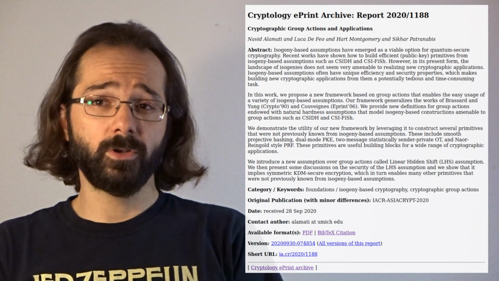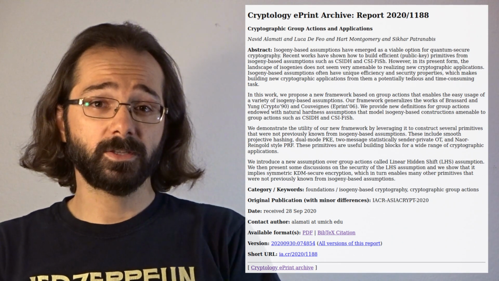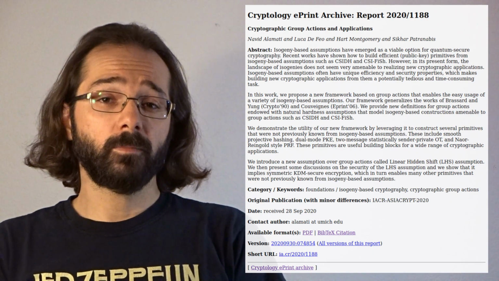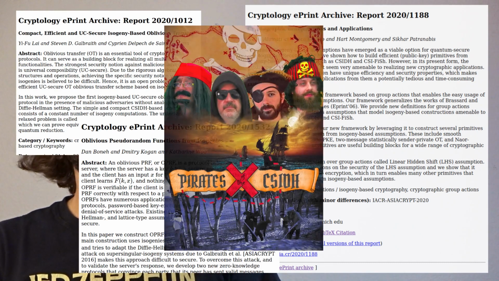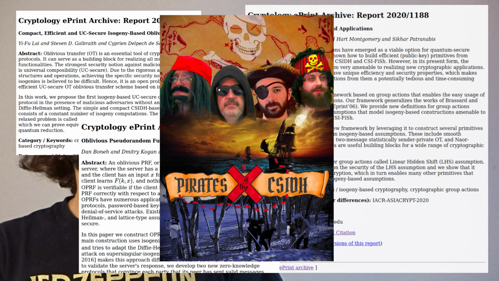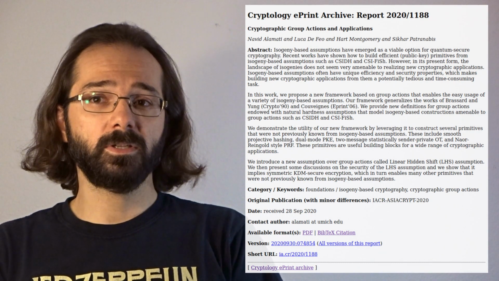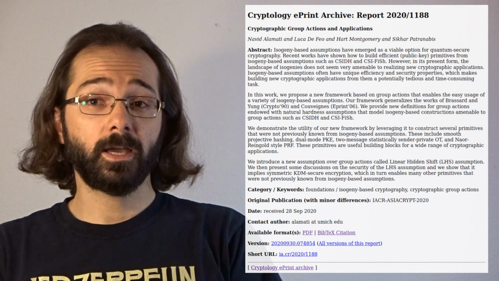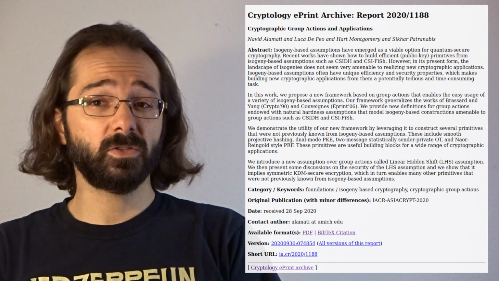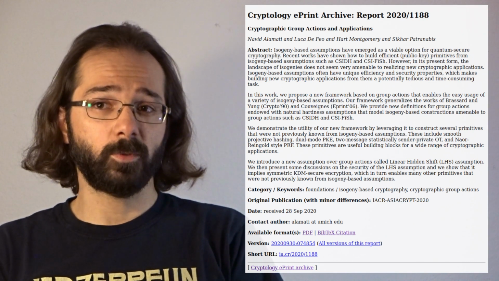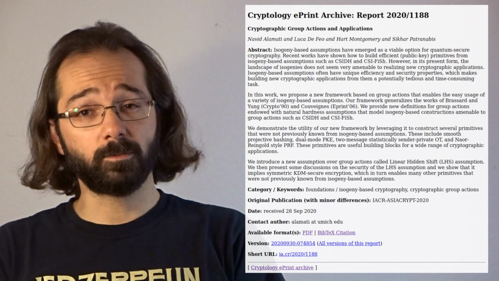I already made the example of non-interactive key exchange, a fundamental component of many non-interactive protocols, such as OPTLS or Signal. But there is also oblivious transfer, oblivious pseudorandom functions, threshold signatures, and many more. I invite you to read Cryptographic Group Actions and Applications by Alamati, De Feo, Montgomery, Patranabis, and myself to learn more about CSIDH and cryptographic group actions in general. In synthesis, I believe that for the moment, CSIDH is only a cryptographer's toy, unfit for the NIST post-quantum call. But keep an eye on it for amazing applications, more advanced than just encryption or signatures.